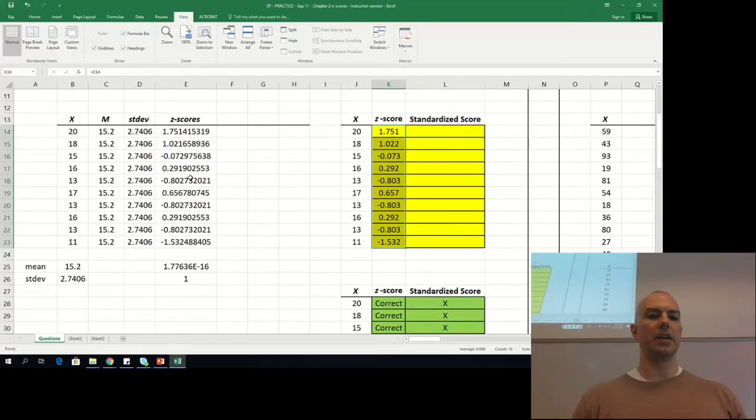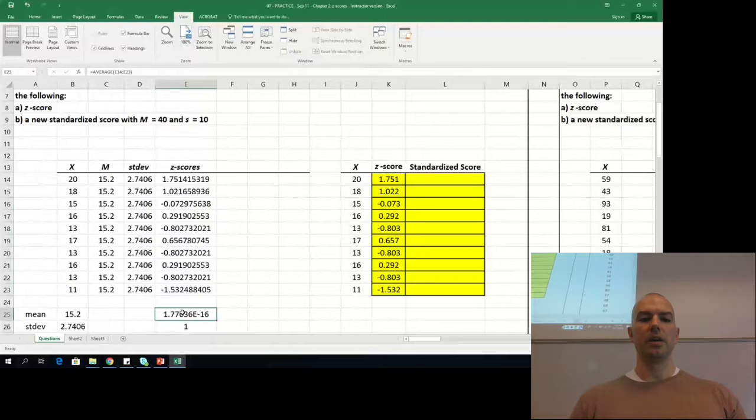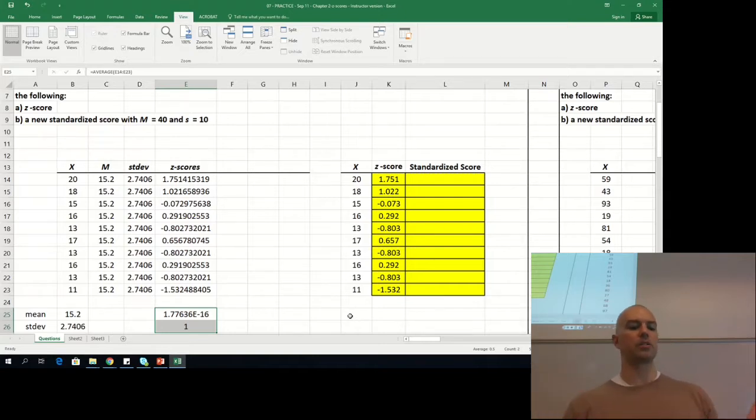So definitely, when you're doing your exam, I would highly recommend this. It can catch a slip of the fingers, a miss of one score. It can catch all these little things that might happen. You're looking for that mean of 0, that standard deviation of 1.